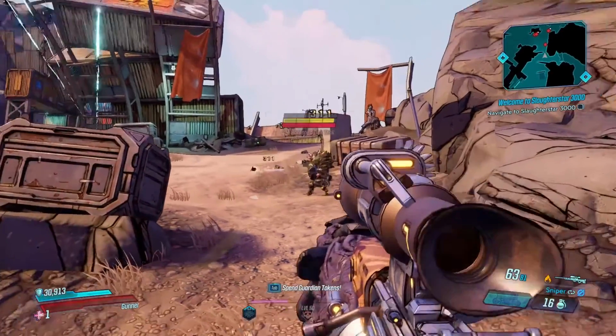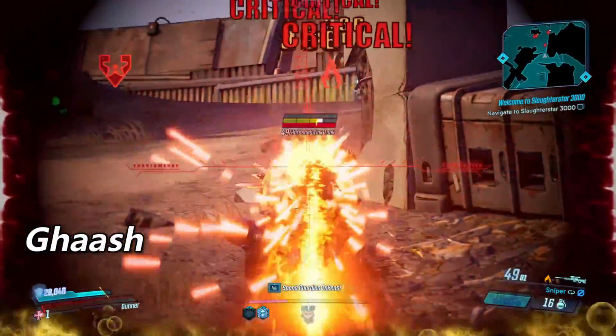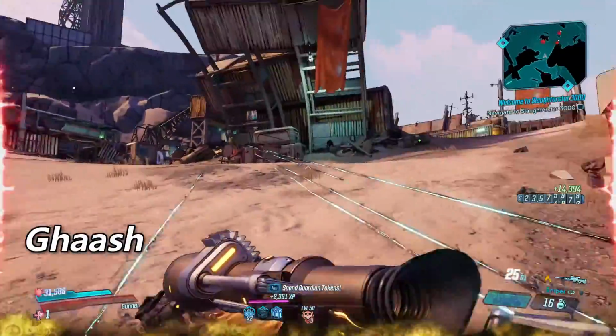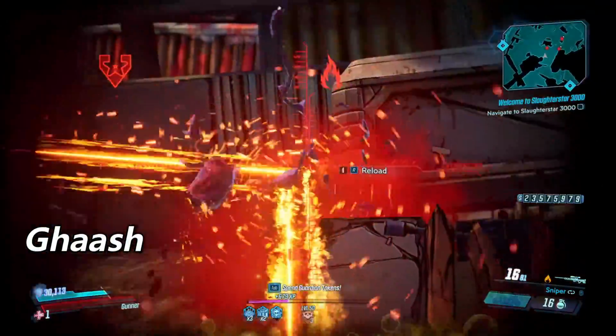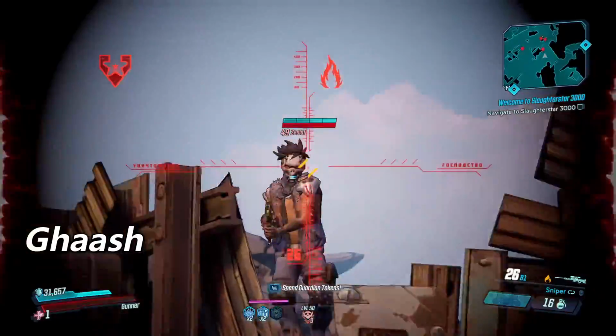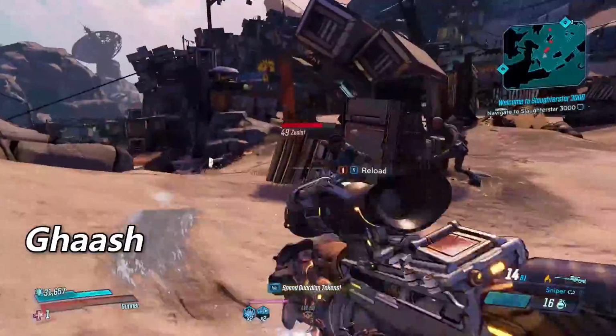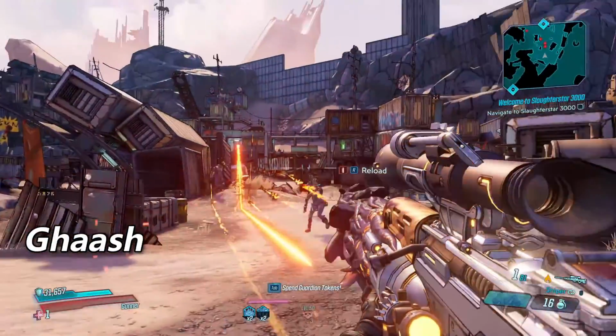The final barrel is the Ghaash barrel, which is the alien barrel. This one has a very low damage per shot, but a much faster fire rate than any of the other barrels. It will also consume 2 ammo per shot, so you'll be chewing through your ammo, and it will have both a higher cryo efficiency and elemental effect chance than any of the non-alien barrels. And its bullets will ricochet.